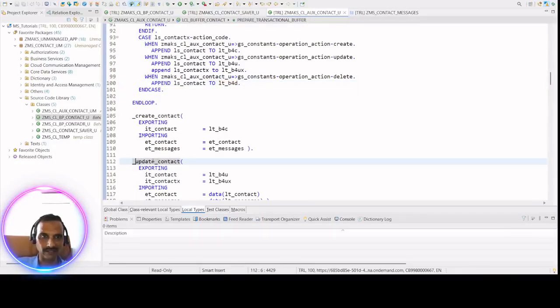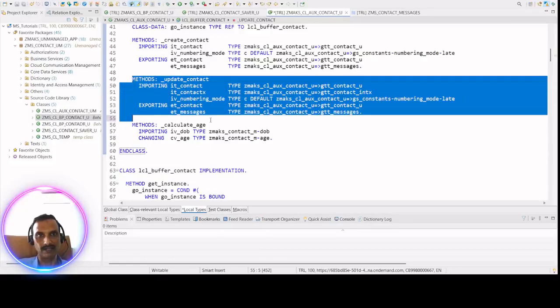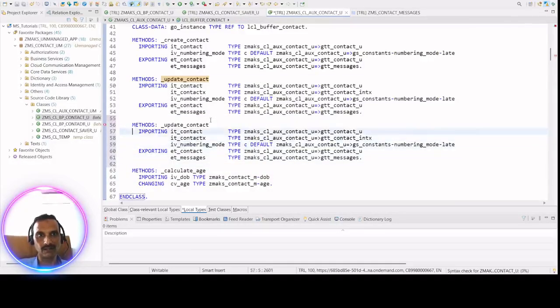So like the update contact, we should also now have a delete contact for us. This delete contact method we will have to define again as our private method. So let me go to definition here, and let us define a delete contact method for ourselves.